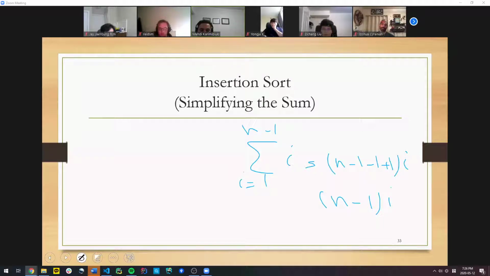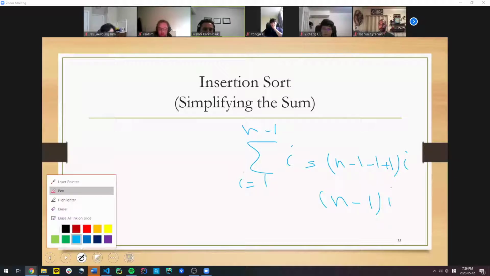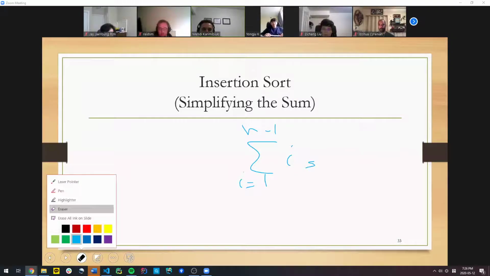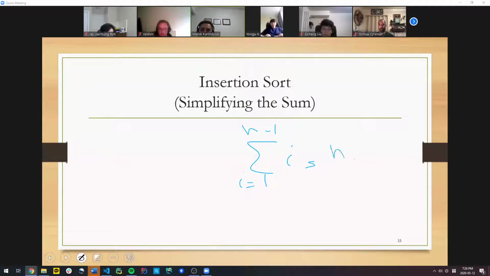I hope I did not make a mistake. Sorry, this is not correct. So what we have from the cheat sheet, I think in the last class I showed you that this equation is n times n minus 1 divided by 2. I think from the cheat sheet from last class, if you guys follow, that's the equation, n times n plus 1. Oh, is it n times n plus 1?